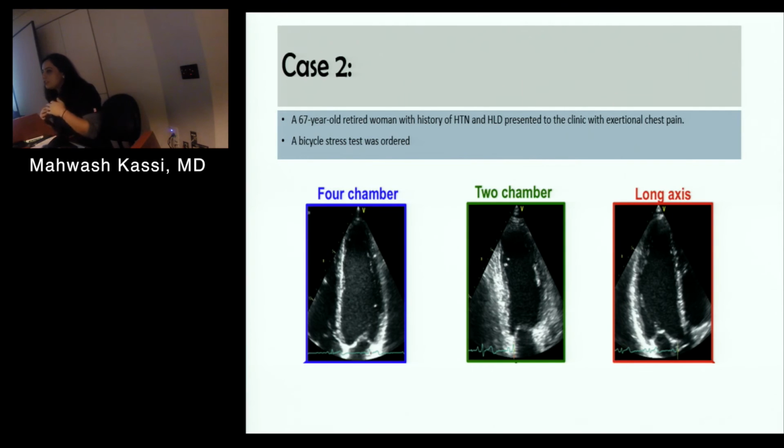And this is just for educational purposes. Don't feel bad or embarrassed or ashamed. I struggle with it still, and I always keep a diagram in front of me, but I always try to make a conscious attempt at naming them in my mind when I'm reading an echo. So this is just so that everyone can learn from all of this.